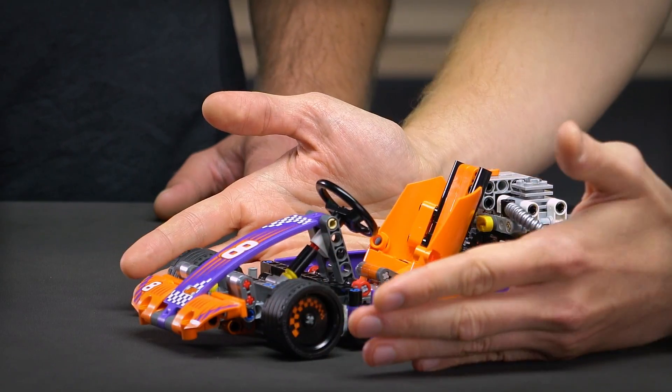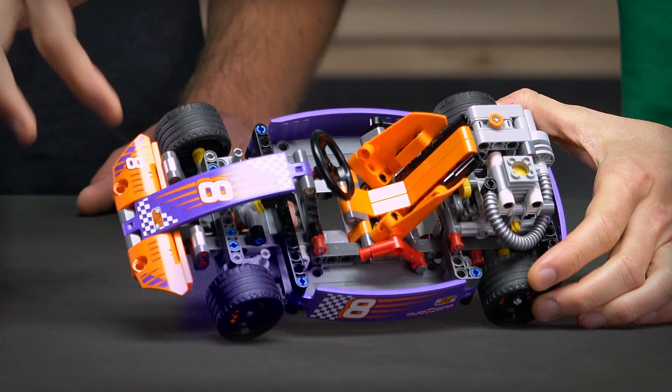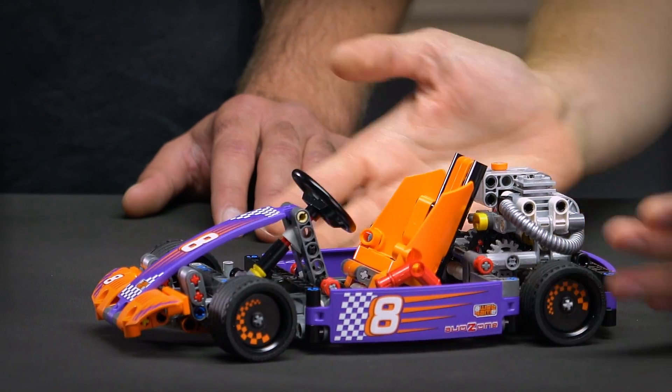As a designer, when you look at models like this, what is the biggest challenge? We have to look first for inspiration because we want the model to look like real world vehicles. Proportion will be the main thing to respect, and then colors as well. But also making it buildable in LEGO Technic in the easiest way possible, to have the coolness of the vehicle but also the nice functions in one model.